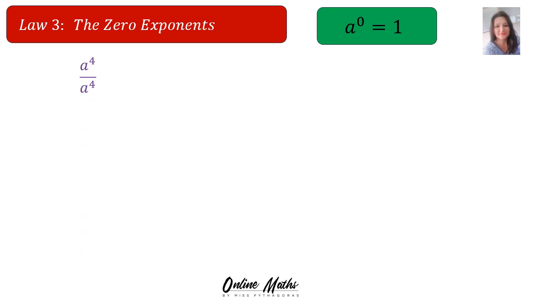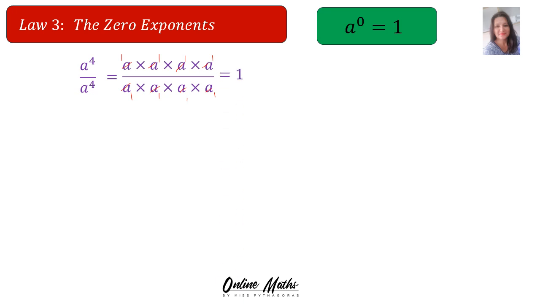Let me explain. When I give you the sum a to the 4 divided by a to the 4, and we write it in expanded notation, then a to the 4 is the same as a times a times a times a, divided by a times a times a times a. Then you can say a goes in itself once, a goes in itself once, a goes in itself once, a goes in itself once. You catch my drift here. And then you will be left with 1 over 1, which is 1.